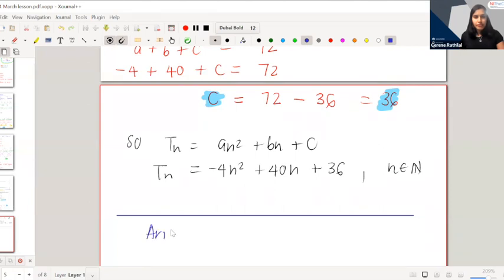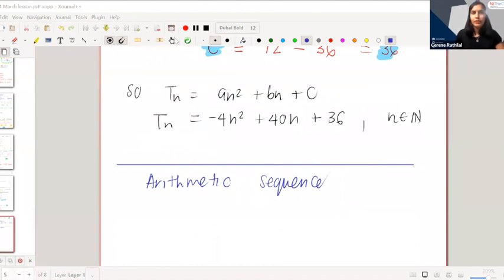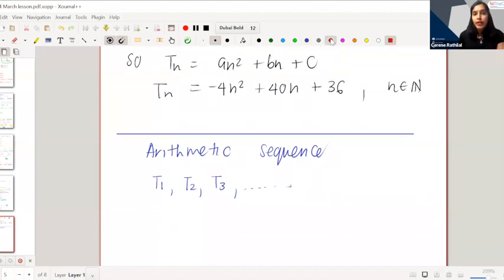Right, so we're looking at arithmetic. In summary, just in a sentence, let's look at what the responses are. Okay, and so we have some lovely responses. And so that is that the first difference is common. Wonderful. So if you have a sequence of terms, your T1, your T2, T3, and if you observe that the first difference, meaning T2 minus T1, is equal to, let's do the next one, rather, I think a different color is needed. Let me just shift this a little.